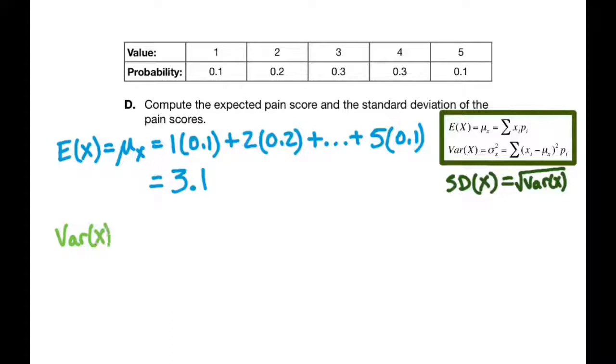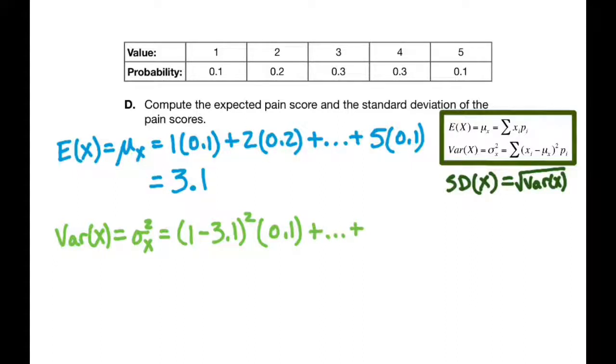Next, let's find the variance of x, or sigma squared sub x. It's always a good idea to find the variance first when doing random variables. Let's look at the formula. So we have that capital sigma, which means sum up, and then you have xi minus mu sub x. That is just a deviation. So we have the first x minus the mean, then we square it. So this deviation squared should feel familiar from when you learned how to find the standard deviation at the beginning of the course. So we have our deviation squared, then times its probability. Again, we have those i's, it just means the first term with its first probability.